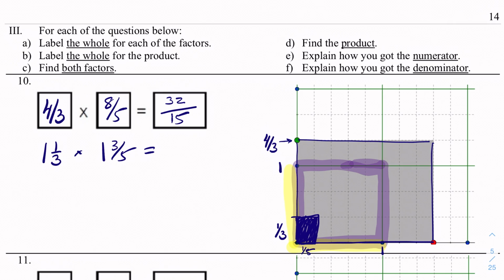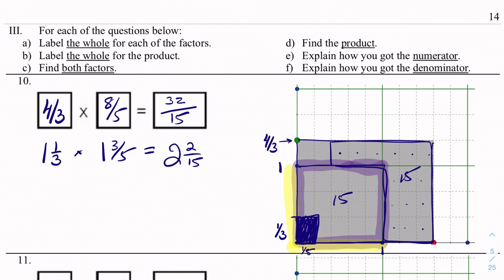So we know that this region is 15, right? 15 of them. Now, let's see if we can make another hole. 1, 2, 3, 4, 5, 6, 7, 8, 9, 10, 11, 12, 13, 14, 15. So that region is another hole, another 15, right? So there are 2 holes and 2 more 15ths. So we could also make sense of the same problem in terms of whole numbers or mixed numbers.